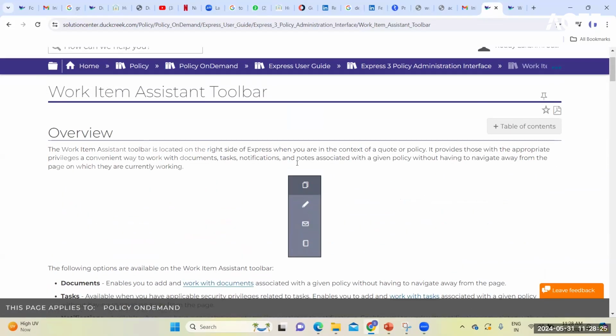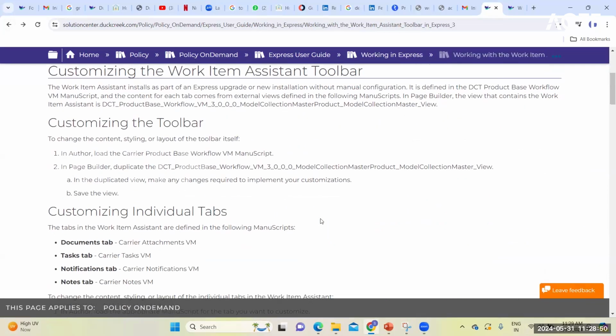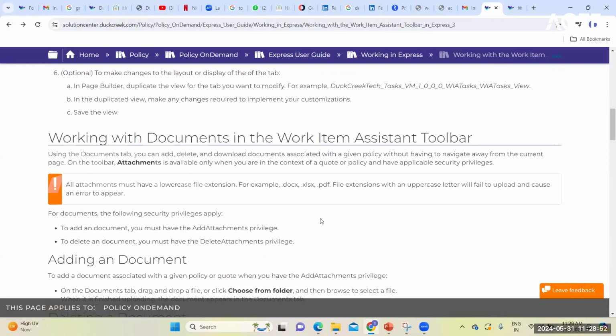This is the icon: attachment, note, and the other one, task. These are the icons which are available in Express 3 on the right side. The process will be the same, how you add a task or how you delete a task, everything will be the same.